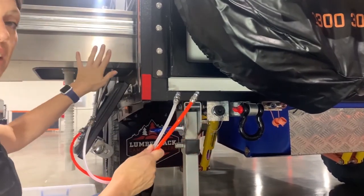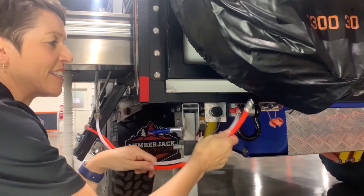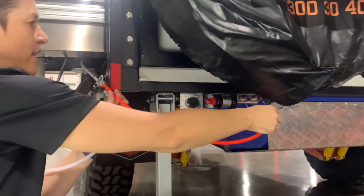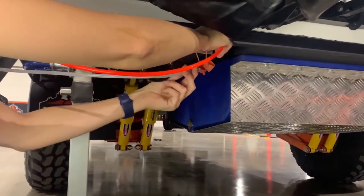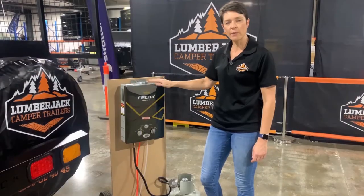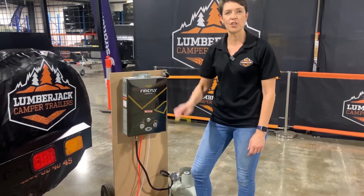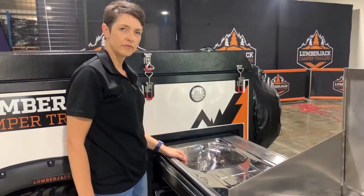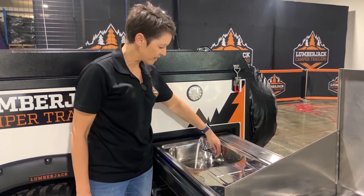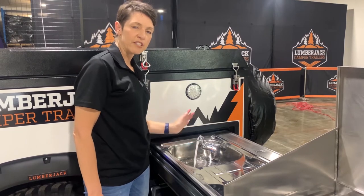On the other side of the trailer where the kitchen is, underneath the kitchen we've taken out these two lines — one for hot and one for cold — and now we're going to connect them into the other side of the trailer as before: red to red, and white which is cold to blue. Pop them in — one into hot and the other into cold. Now we come back to the hot water system, turn on the gas, turn on the unit, and set it to the temperature we want. Turn the pump on, lift the tap, and start the water. When you get to the hot setting, it might take a moment for the hot water to come through, then you'll have water at whatever temperature you set.